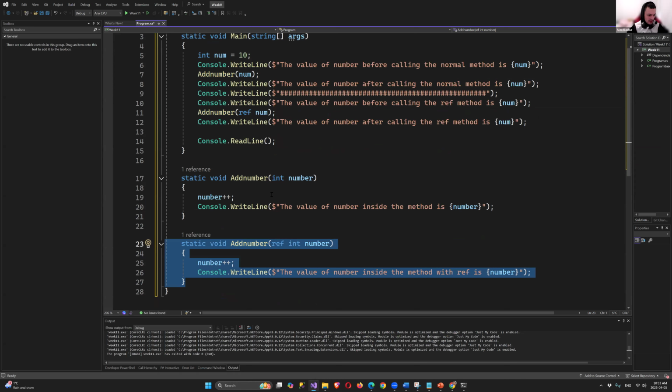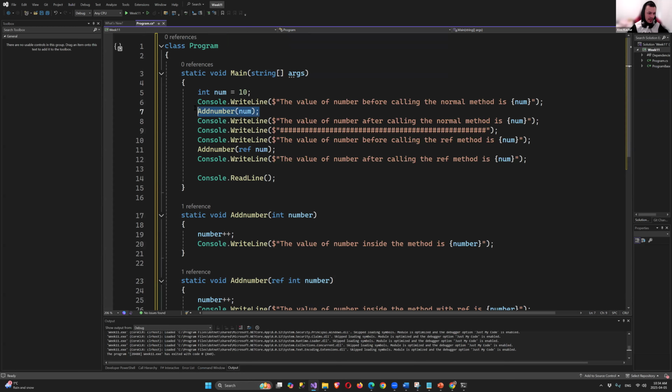So the second one, where it says a reference, wants to pass a reference instead of a value. So from what I understood, the first would pass a copy of the number. So if we had the number, for example, 11 after the first method, it will pass 11 instead of 10, the original number.